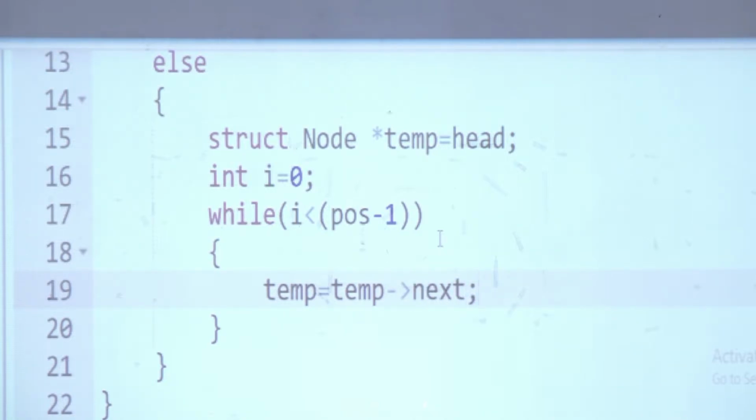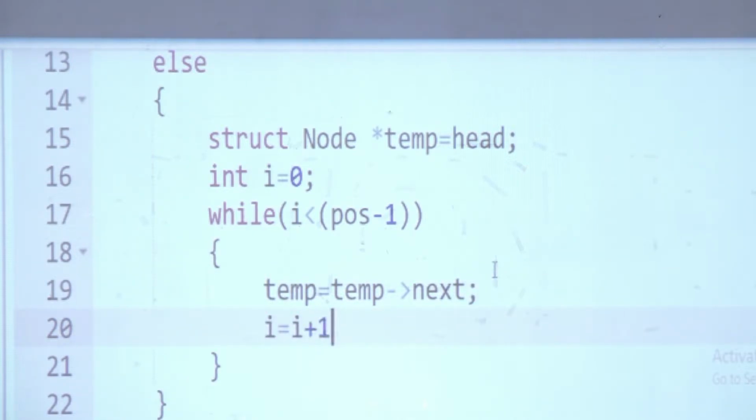Now, please, you need to understand it. Please don't just blindly type it. What we are doing is, we are saying struct node star temp is equal to head. So, we are first putting temp equal to head. We are positioning temp to head. Then we are saying some i equal to 0. Then, I have to move forward that many number of times. How many number of times? Pos minus 1 times. So that I will be positioned at pos minus 1. I am at 0. So, what will I say? While i less than pos minus 1, I will keep moving forward. Temp is equal to temp next and i equal to i plus 1.